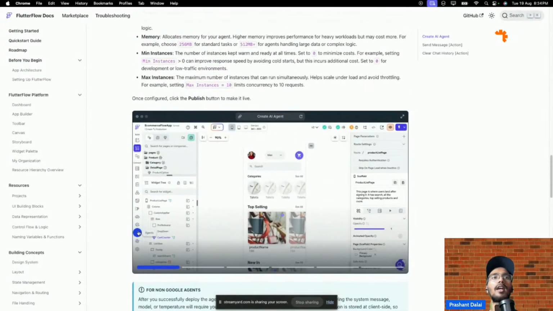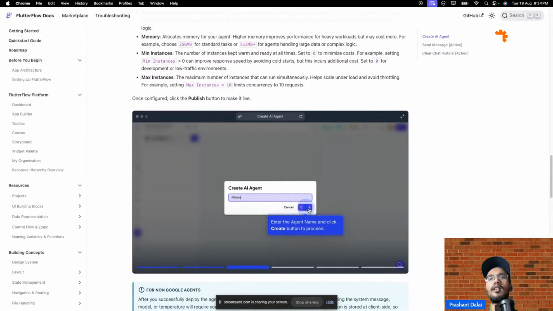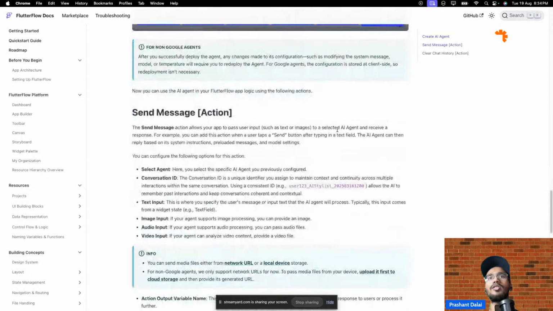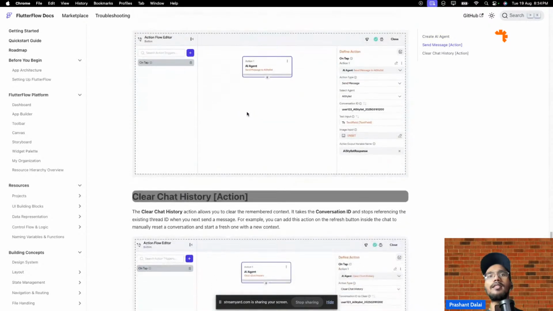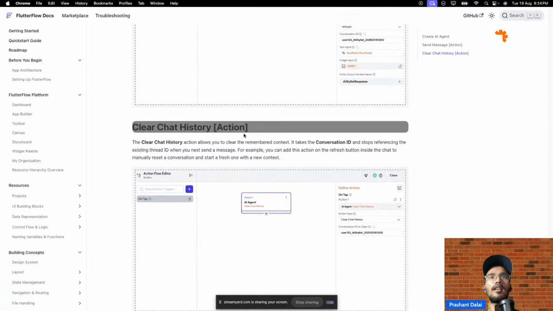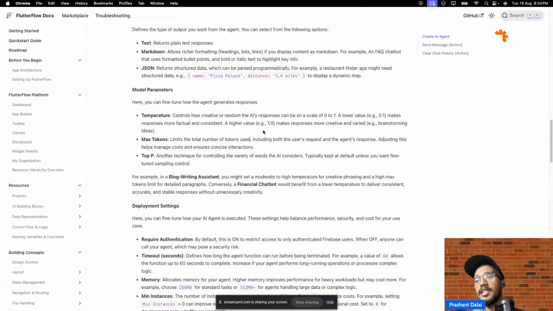Here you can actually click and create, publish, and send messages. If in case you have attended our FFDG meetup, you have already created this, no problem. Okay, perfect.